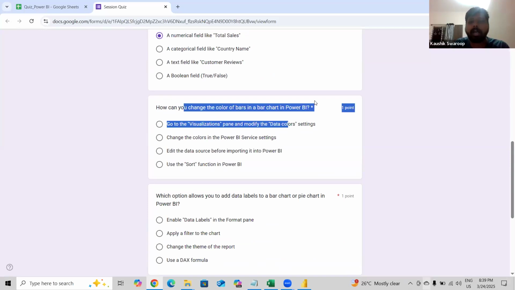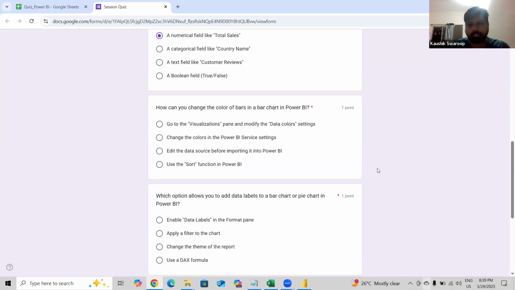How can you change the color of bars in a bar chart? Visualization pane and modify the data color. This is another way for you to do it. What we have learned is we go to the visualization, go to format visuals, and then change the color, right? But you can also do it with this data color setting.